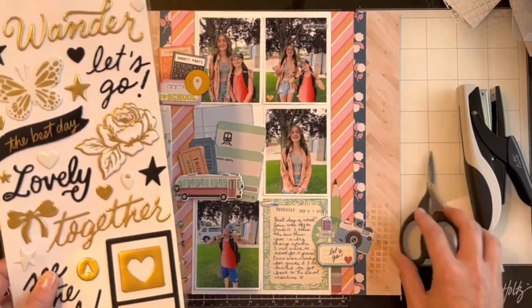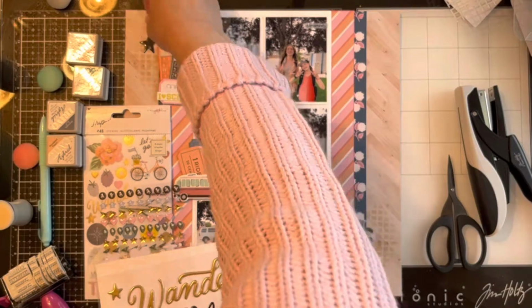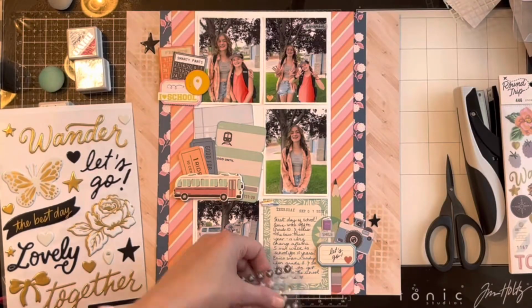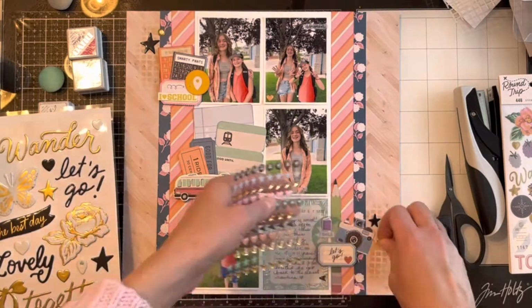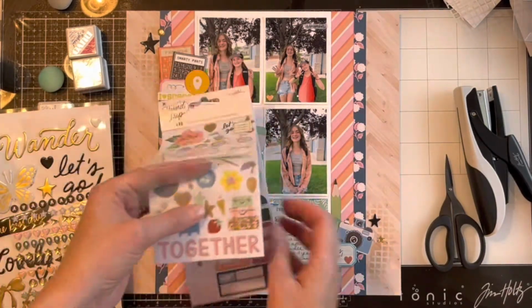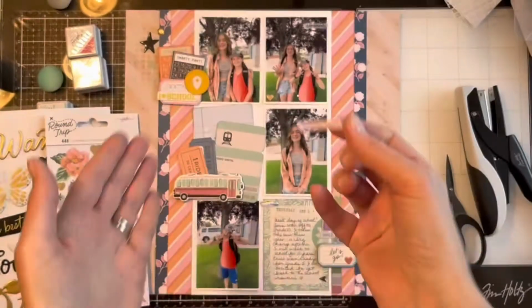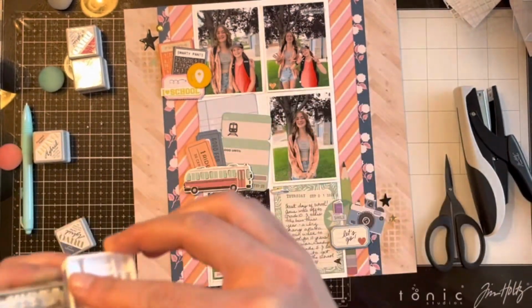So now I'm just creating those finishing embellishment areas, adding a little heart there with those little enamel stars and hearts, and those little geotags. And then this Wander Thickers collection, I really wasn't going for the gold on this, but I did like the black, so I added some of those black stars, and just adding a few more embellishments. At this point, I wasn't sure what I was going to do with the title, and normally for titles, I really like using the pre-made sticker words, but I just didn't have anything that really went with school, or it just didn't make sense. So you'll see at the end here in my finished photo what I end up using.